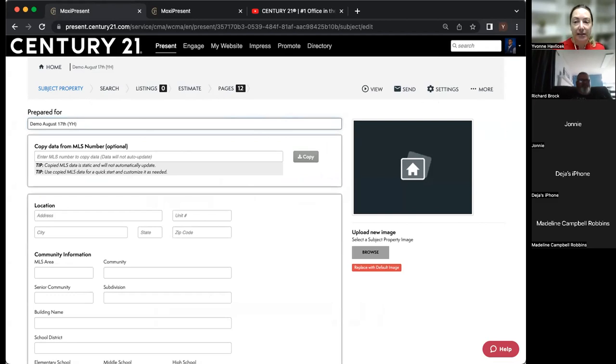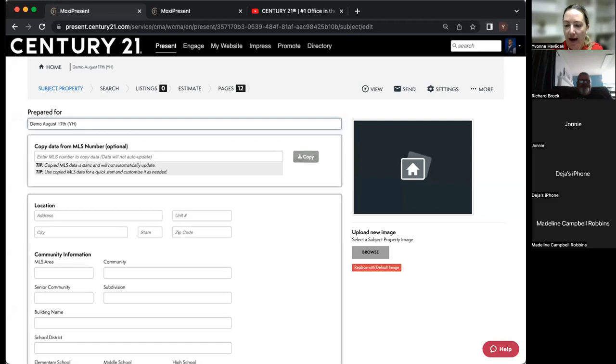And if this home was recently on the market and you know the MLS number, you can enter that detail right here. If you don't have an MLS ID, we're going to go ahead and complete some of these fields that you either know or that you want to highlight in your presentation. Remember, if you leave a field blank, it won't be displayed on the slides and you won't have information to compare against. So there will be these gaping holes in the presentation if you leave fields blank. And you should at the very least complete the address, the city, the state, the zip code, and all other fields are optional. But again, you will find better comparables if you complete some of the subject property information at the bottom of the page.